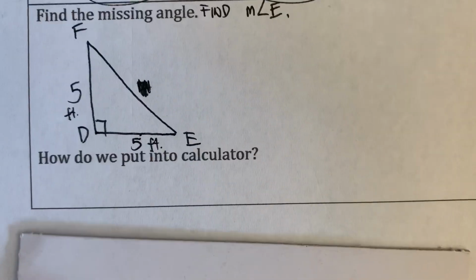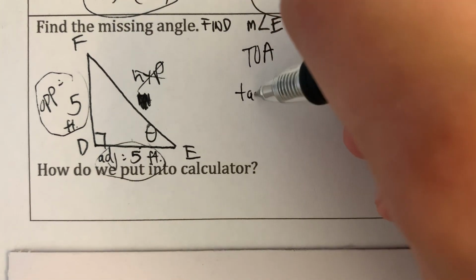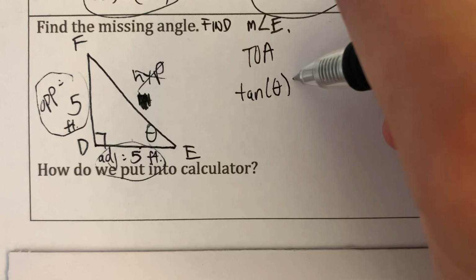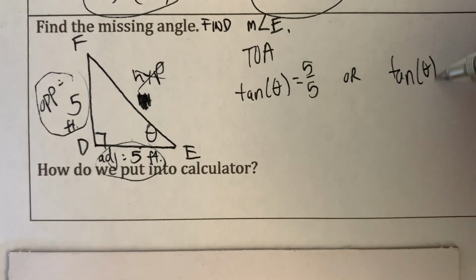All right, last one. Let's find the measure of angle E. So the angle E is down here, theta. Let's go ahead and label our sides. The one across is the hypotenuse. The one right next to this one is the adjacent. And then the one across from that angle is the opposite. So we're using the adjacent side and the opposite side, right? The hypotenuse side does not give us any info. So A and O, that is the tangent, right? SOH CAH TOA, TOA. So we do the tangent of the angle theta equals the opposite over adjacent. The opposite of the theta is 5 over 5. Or you can write tangent of theta equals 1.